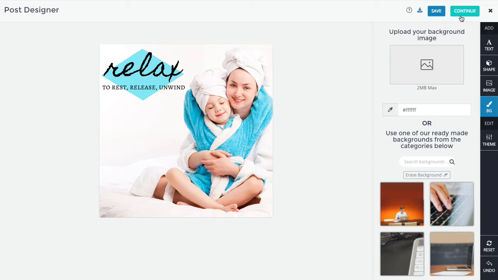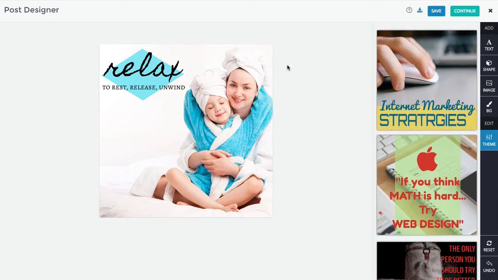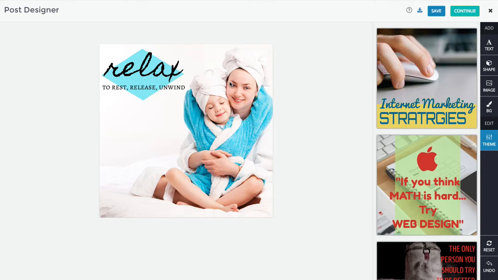Now there is a couple of options here. What you can do is you can also save. It'll basically save it as a template. So in your themes here, if you ever want to reuse this but just change up text, you can simply hit save, and then it'll be there for the next time. Now you can also download this particular image, which you can then use across Instagram or whatever other kind of social outlets that you have.